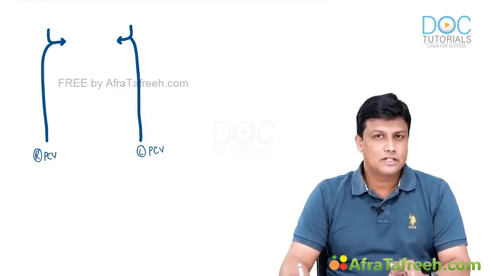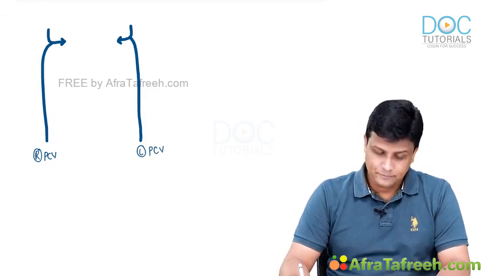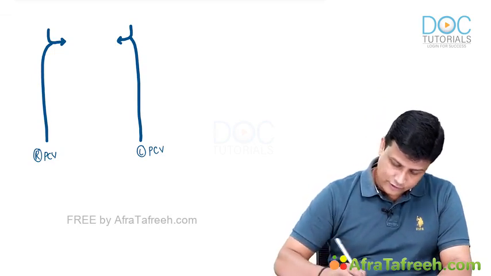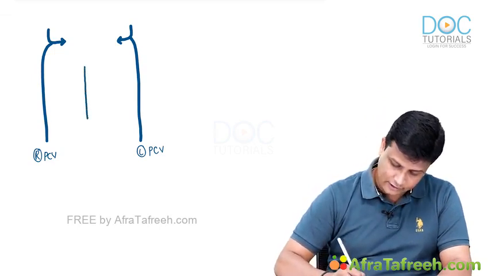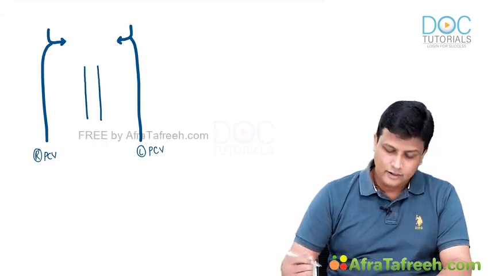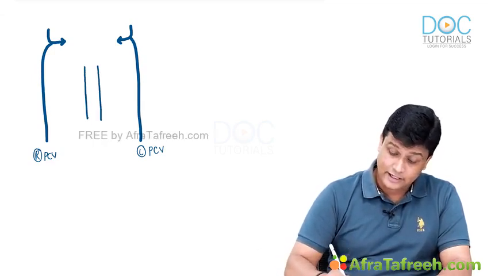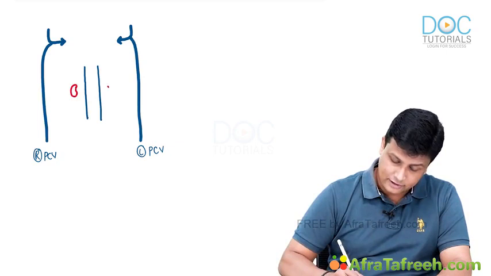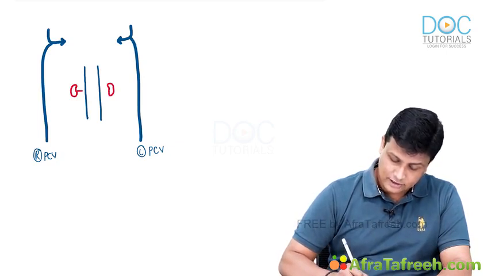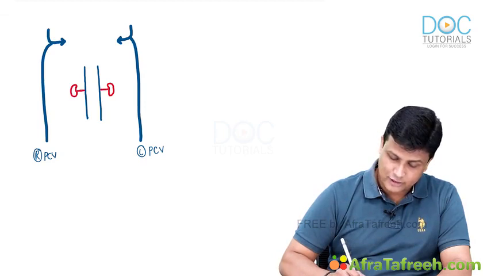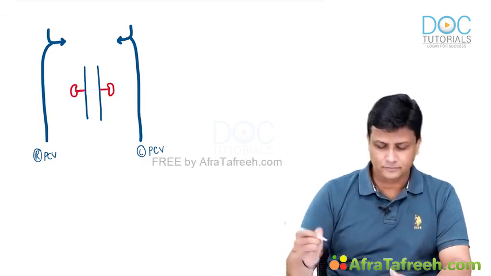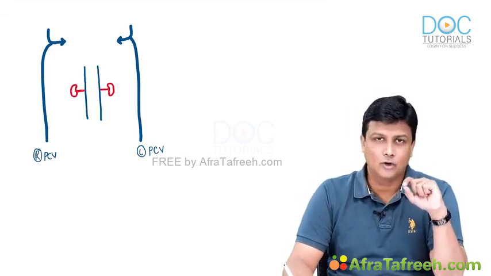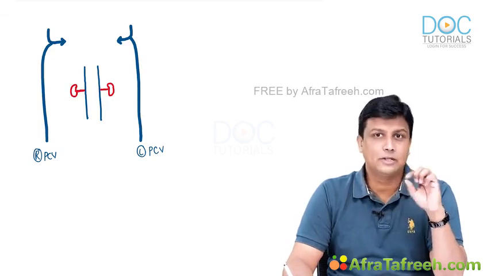Now during the development of this venous system, at the same time the kidneys are also forming, and from the kidneys the blood has to be drained. So there will be formation of another set of veins, referred to as the subcardinal veins, and these subcardinal veins are going to drain the blood from the kidney. For example, here you have your right kidney, and there will be a left kidney over here. I hope you have learned in the urogenital system that kidneys are metanephric in origin. Our kidneys will develop from the metanephros, but the blood vessels there will be mesonephric in origin. Therefore those veins are said to be the mesonephric veins.